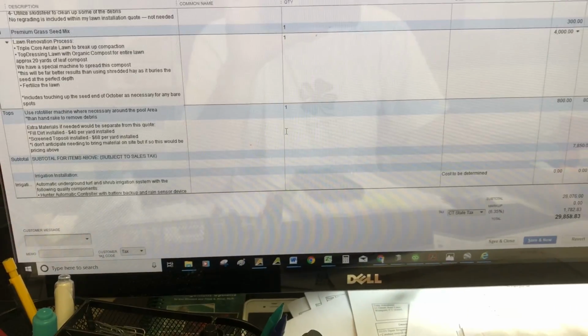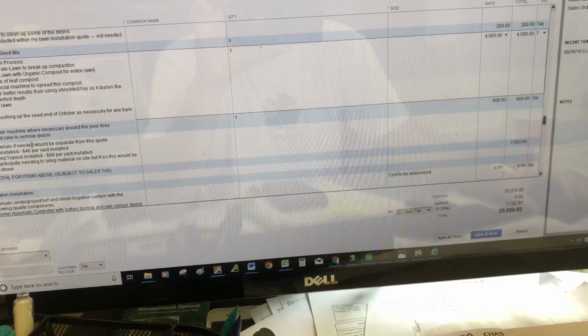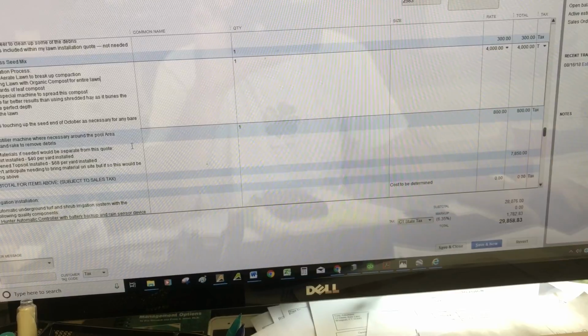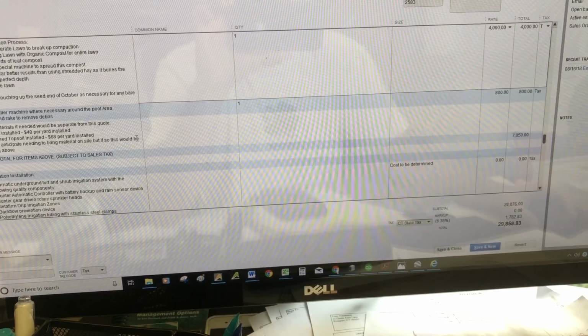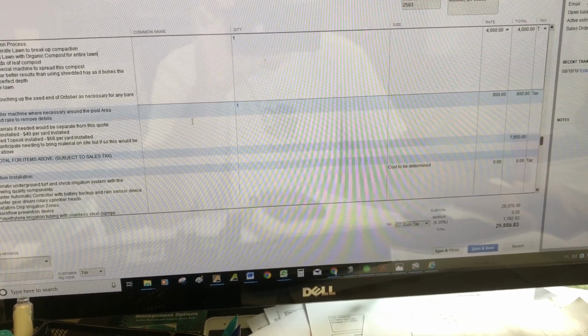Then I made a list. If you need extra materials, say you want to raise the grade in one area and need extra dirt, just regular fill, then I gave you a price for fill dirt or screened topsoil installed. So that's in there as well. I don't think you're really going to need that, because your soil on site is nice. And for the really bad areas, we can use our rototiller, as I laid out.